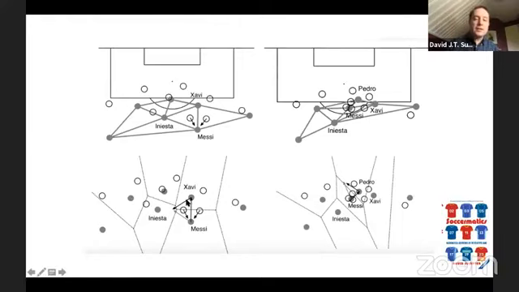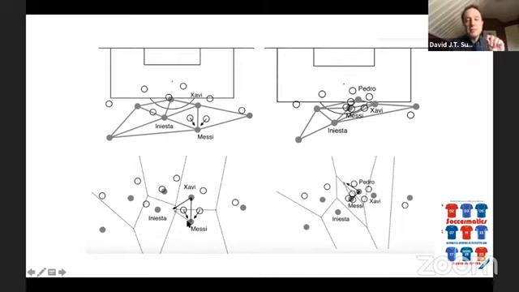And there's two parts to these diagrams. These are the two situations. The first one is the pass by Xavi. The second one is the pass by Pedro. And what this Voronoi diagram does is it breaks down all of the area which is closest to Xavi, closest to Messi, and closest to Iniesta. So if I take this zone here, all of the points within this zone are the points that are closest to Xavi. All of the points within this zone are the points which are closest to Messi, and everything in this zone is the points that are closest to Iniesta, and so on.